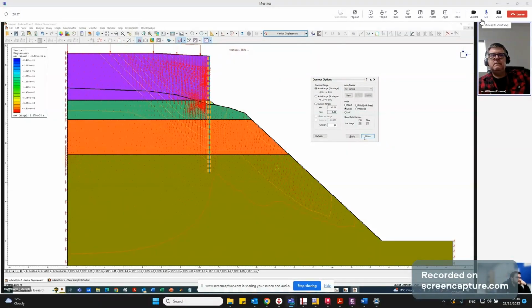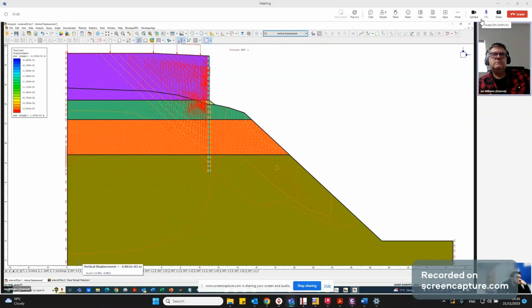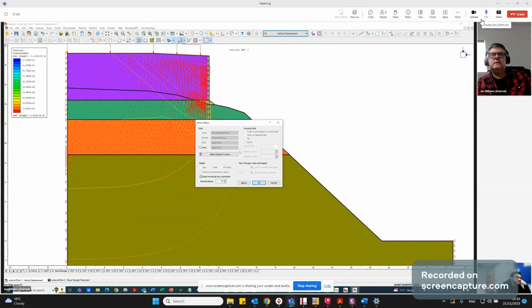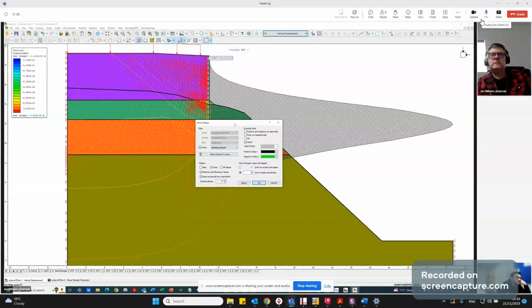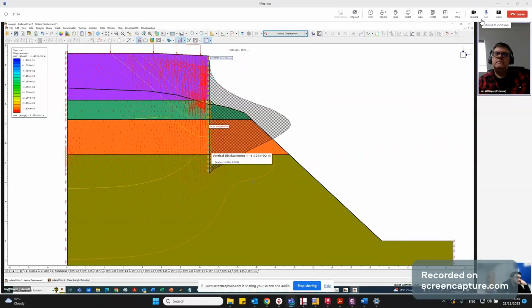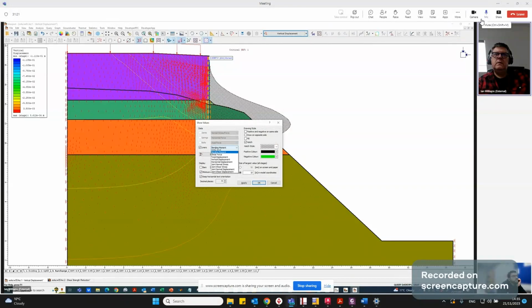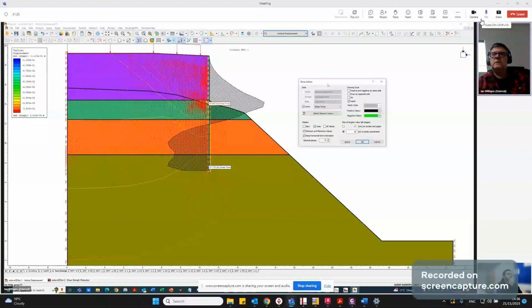But the big advantage of this is that at working load, what you can now get is your bending moments in the wall. You can get your shear force diagram in the wall, and you can get your axial force in the wall.